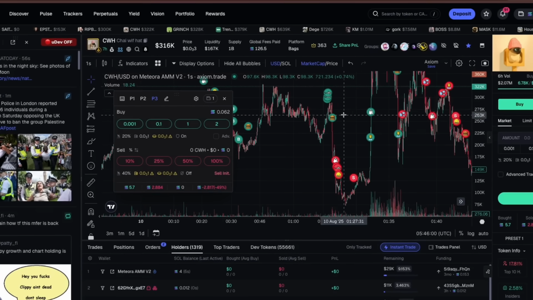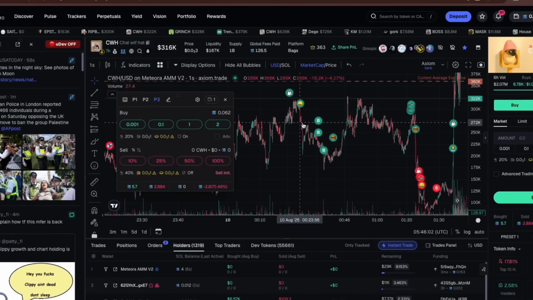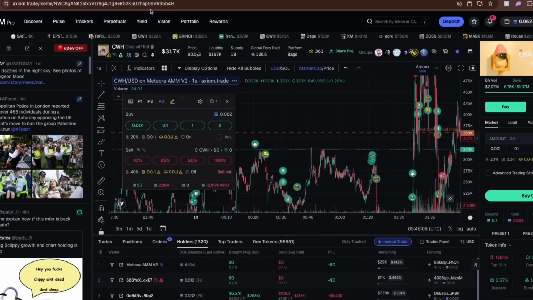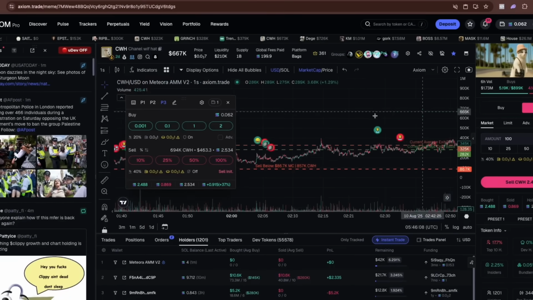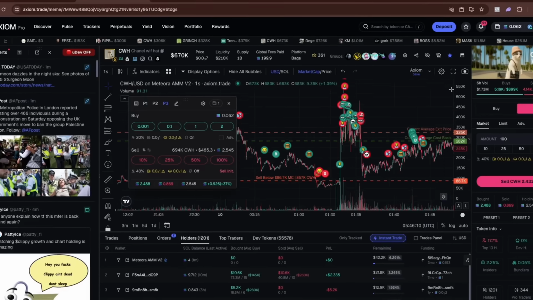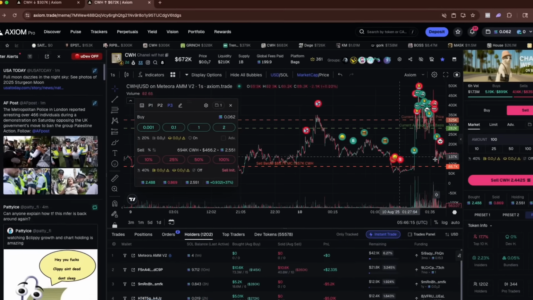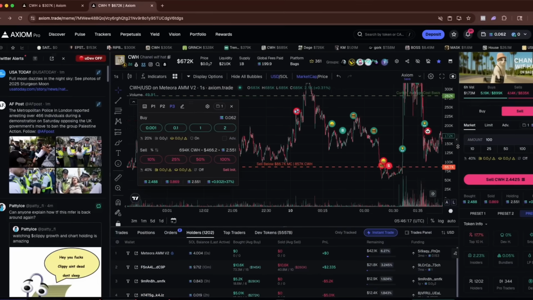Now, why did this coin dump so hard? I was originally planning to hold this until, let's say, it went to at least $1 million, because I bought both of these coins. If we scroll back, I bought this coin right here and a little bit back here. I bought this coin right here and both of them turbo nuked.